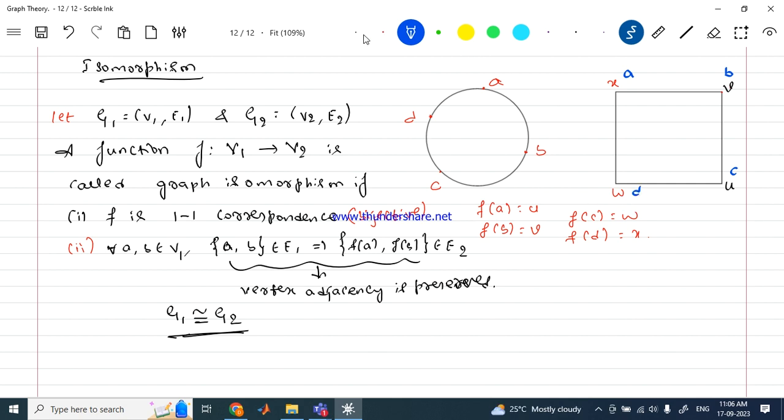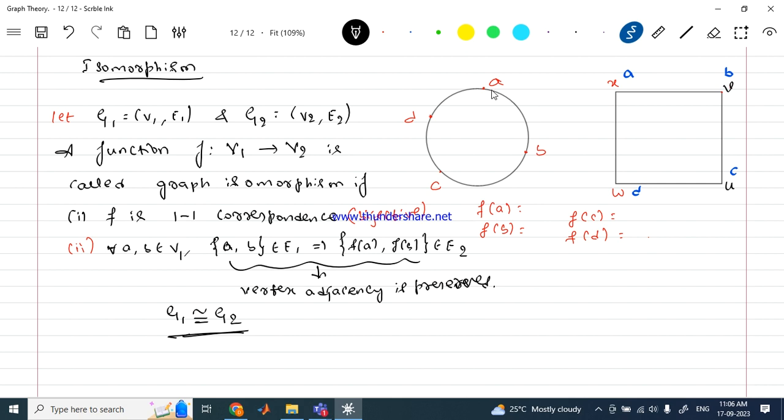If I change it accordingly, in this case you can note that this mapping is absolutely fine. Image of A becomes X. Though the two graphs are isomorphic here, if I am not mapping them properly, then though we have the one-to-one correspondence between those two graphs, the vertex adjacency is not preserved. In that case, though the two graphs are isomorphic, we failed in proving that. So that is why you need to take care of the vertex adjacency as well.